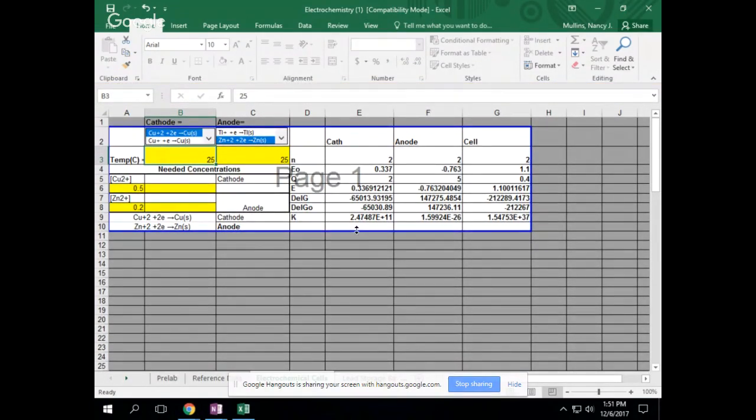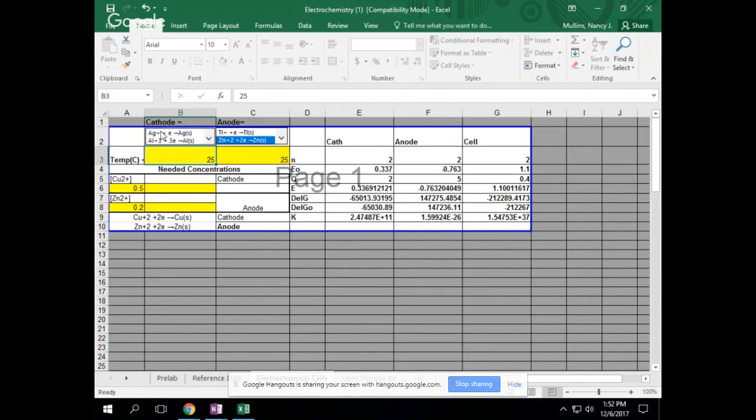I created this file many, many years ago because I wanted you to be able to run sort of what-if scenarios. What if we change this? How does that affect our cell? So when you're choosing your cathode, it's a drop-down box. Notice that the drop-down box you can toggle down or up. You just have to be a little more careful to see how the arrow changes directions depending on where you are in the list. So if I put it up towards the top, now I'm going back upwards.